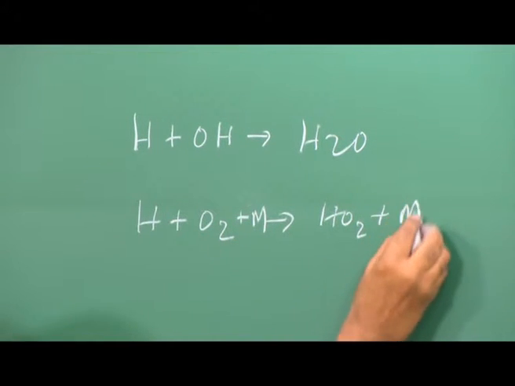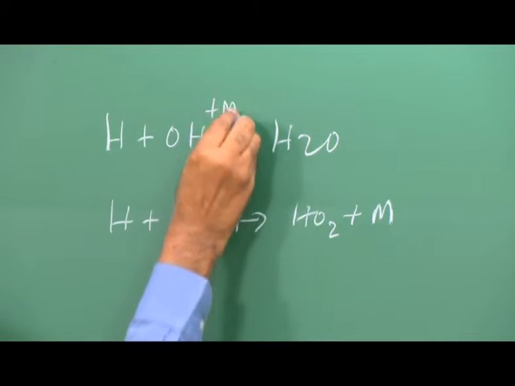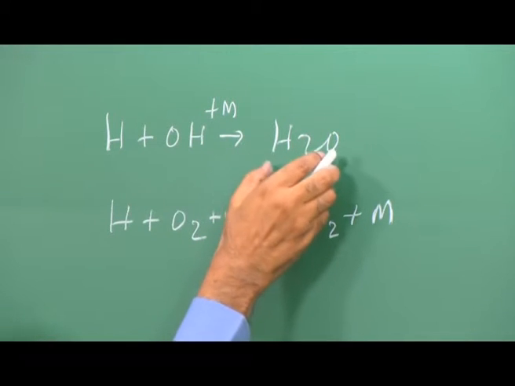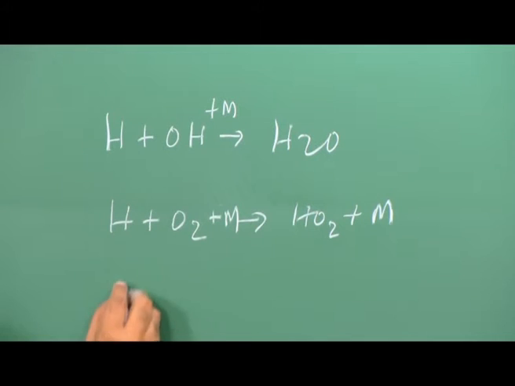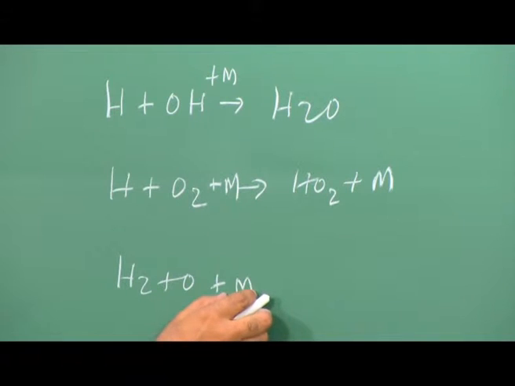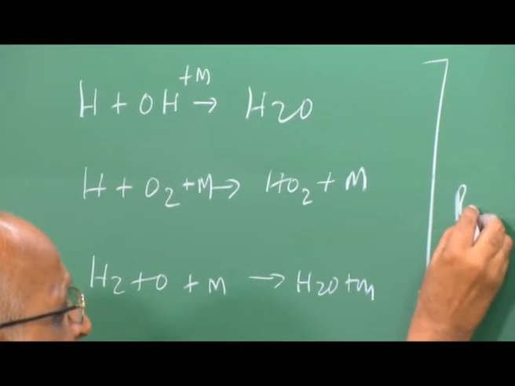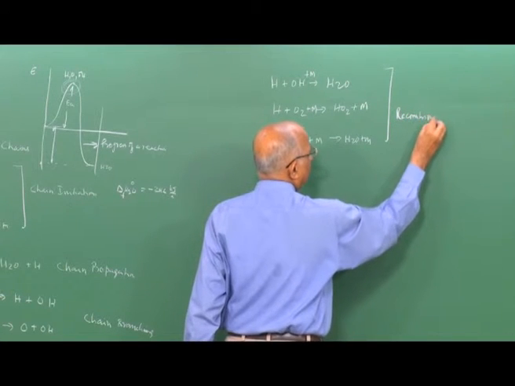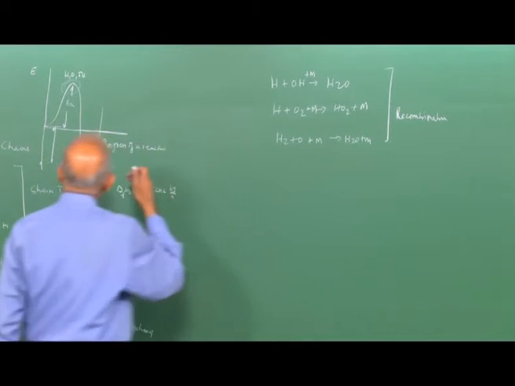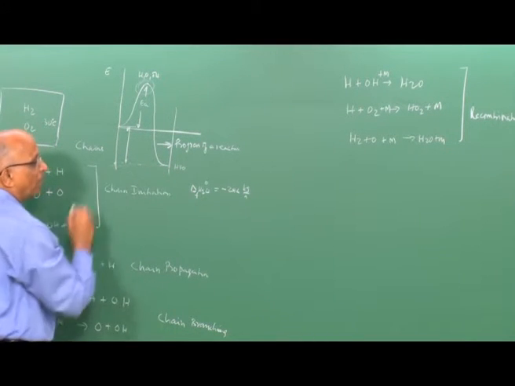I can also write it as HO2 plus M. Similarly here, H plus OH giving H2O, I can write it as M, giving H2O plus M, I can form H2O by different means, H2 plus O plus M. That is a third body. It could be OH, it could be H, it could be H2, it could be O2, which facilitates this reaction, giving me H2O plus M. Well, these are the recombination reactions. And when recombination reactions take place, the H, O and OH which are formed here come back to the products, and I get the completed products of combustion.